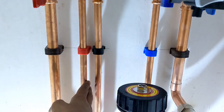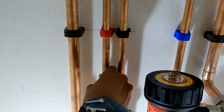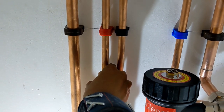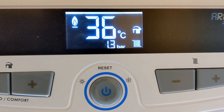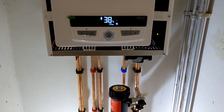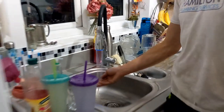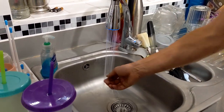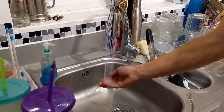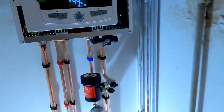it's gone to hot water mode now. I can already feel heat straight away leaving the hot pipe. So that's good. Instant electric hot water. Josh, let me know once that starts coming through hot. Getting there, yeah? Yeah? Cool. Well, it's already hot leaving the boiler, so that's good.